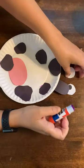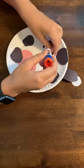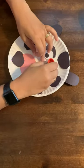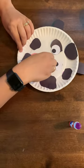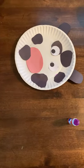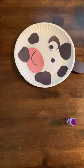Then you're gonna take the eyes that you cut out for them. I kind of like one of my eyes on the black dot. We'll put the eyes down. Like so. Oopsies. Then we will take a marker and we can draw a smiley face. And we will have our cow for the day.